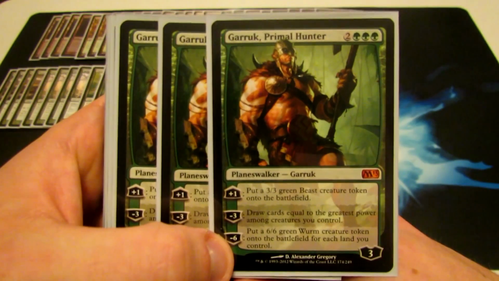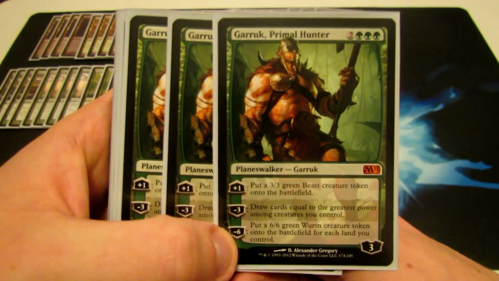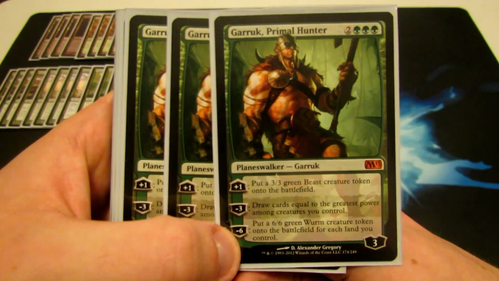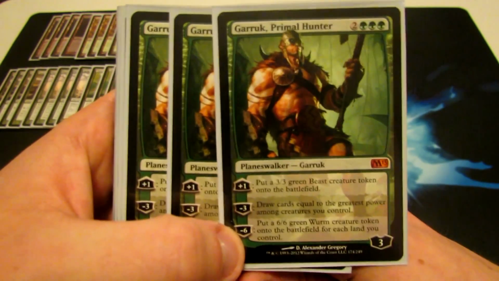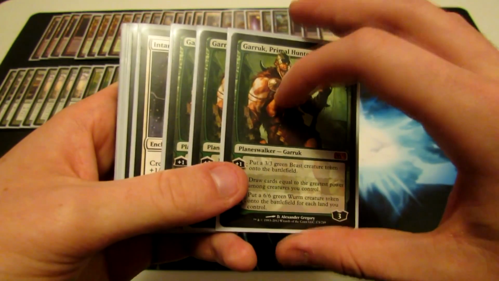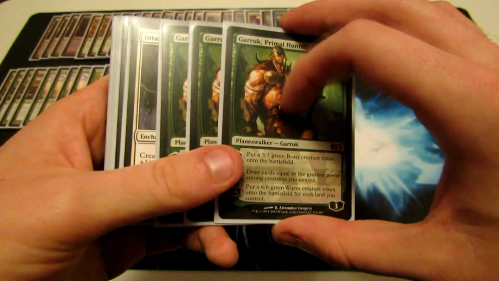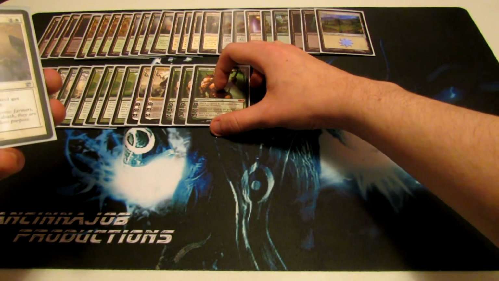The +1 gives us a 3/3, which is really nice. -3 lets us draw cards equal to the greatest power amongst creatures we control. And -6 gives us 6/6s equal to the amount of lands that we control. So the ultimate is definitely really nice. It's never a really guaranteed win condition just because of cards like the Tension Sphere and Sever the Bloodline, but Garruk is definitely really nice in making 3/3s and letting you draw cards if you can work it that way.